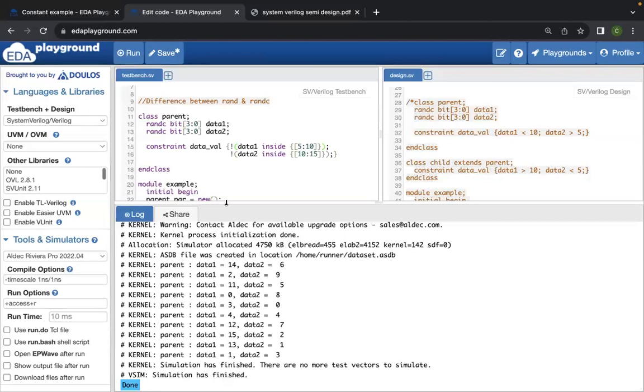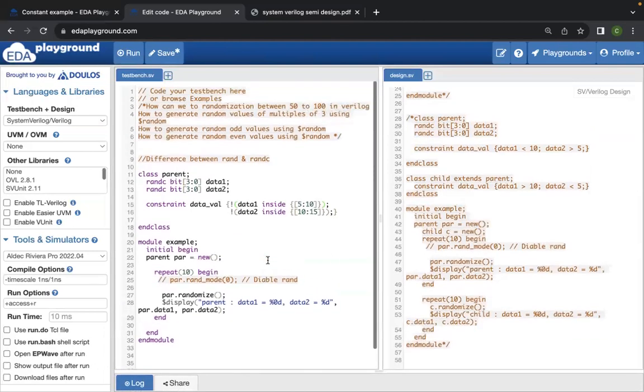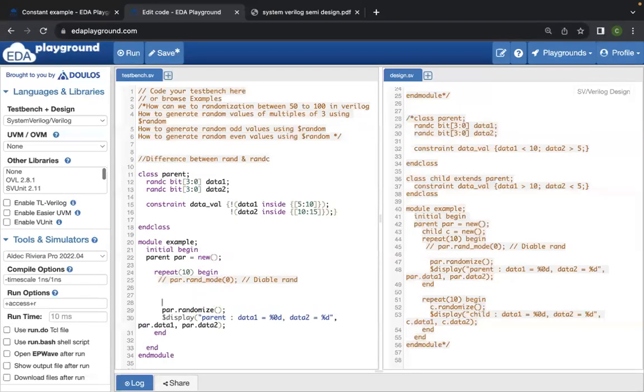Suppose if we want to disable the constraint, how can we disable? We can disable here. In module block, ma'am. Before doing randomization, we can disable, right? Before randomization. So same like previous example only.